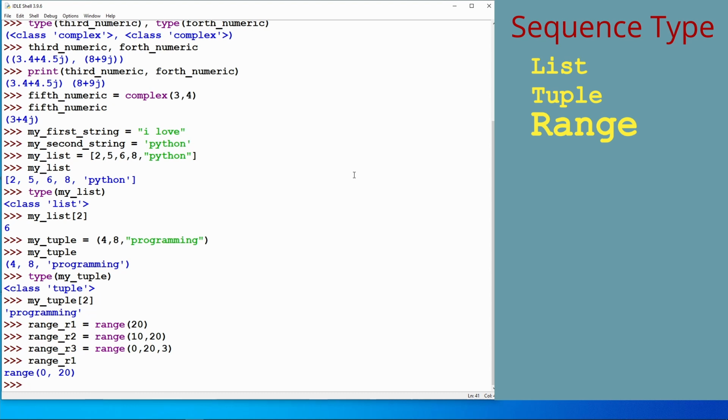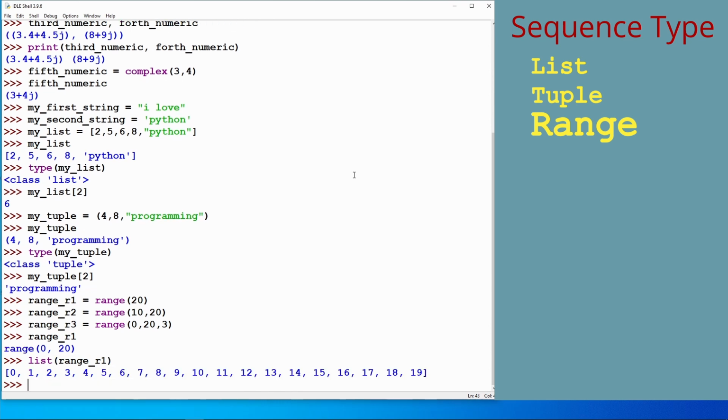Well, to see the data of a range, you have to pass it through a for loop. We have not yet covered the for loop, so we can use another process. Here we can pass the data into a list and check the data of that list, kind of indirectly. So we can write list and pass range R1.